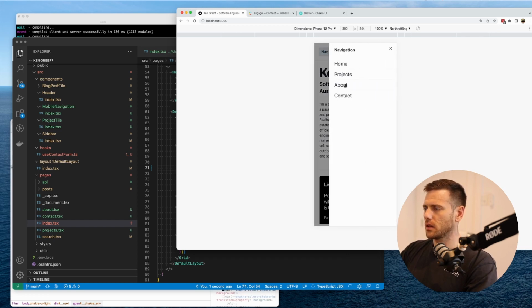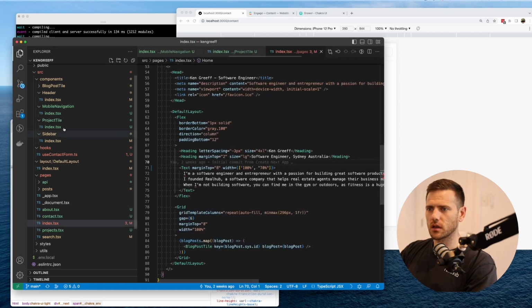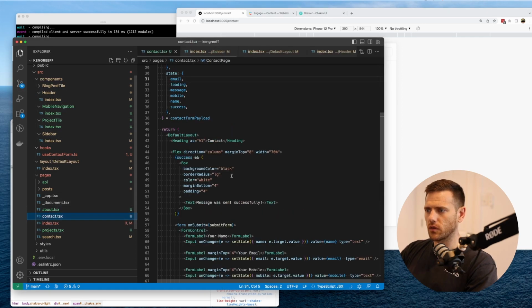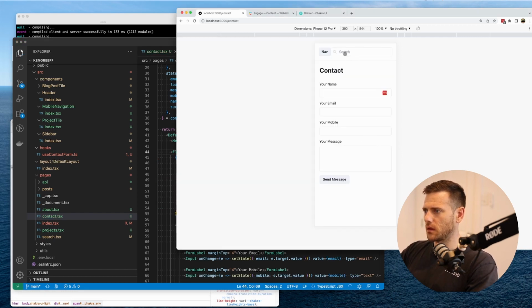Okay. This is looking real cool. I mean, we can fix this form too, actually. This contact form. Here, we got this 70, our friend 70%. There we go. Got full width.